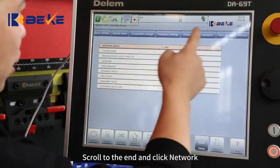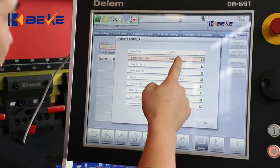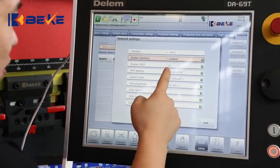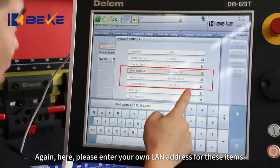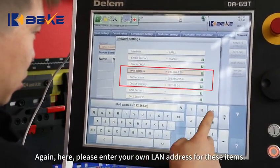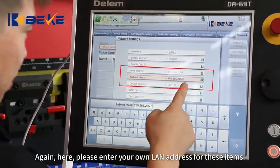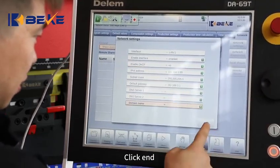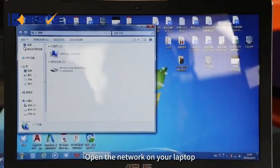Scroll to the end and click Network. Click on Network Settings on the right. Enable Interface. Select Enabled. Select Enable DHCP as No. Again, here, please enter your own LAN address for these items. Click End. Open a network on your laptop.